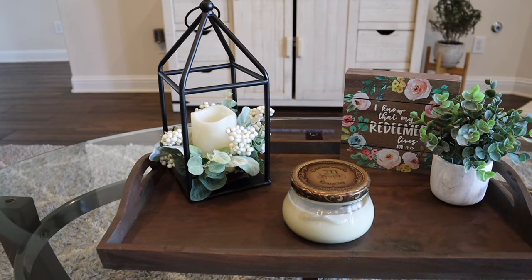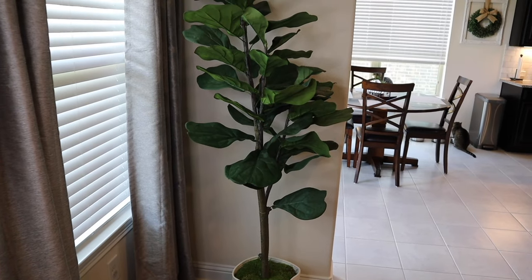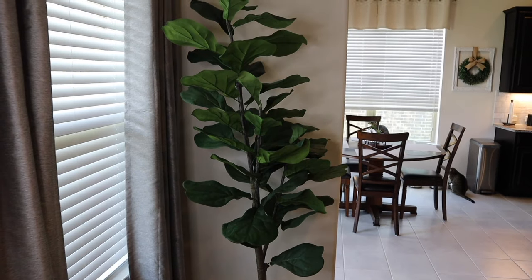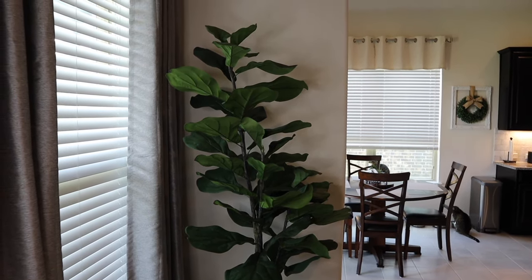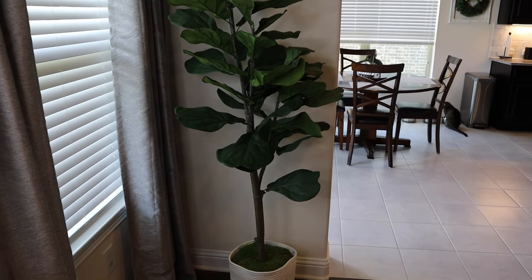Let's talk about where to put them in your home. I have fake plants all throughout my house and on lots of different surfaces. Some of my favorite places to put them are on shelves, trays, and tables — almost anywhere with a flat surface that needs some decor. I also have some larger faux plants that I set on the floor. If you pick a larger tree-sized fake plant, you can use it to add decor in an area where you wouldn't usually have any. In our living room, I have a very large fake tree in the corner where nothing else really fits, so I bought a large one to fill that empty space.